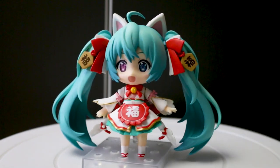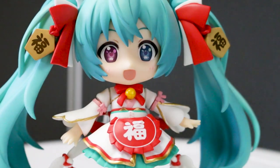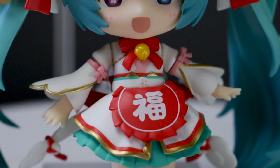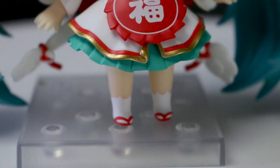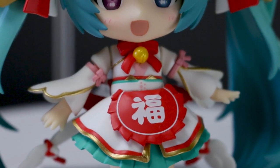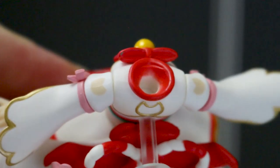Otherwise I would say she's a 10 out of 10. First off, her ears are attached to the head already so you don't need to fiddle around putting them on — they stay on perfectly. I love the way they colored her hair in this beautiful teal gradient; the scalp is perfect. I love the little bows in her pigtails with the lucky charms on both sides. Her outfit is in a nice nendroid-like color scheme with so many cat references: the golden bell on her neck, the cat belt held by a paw, and some golden cat ears.